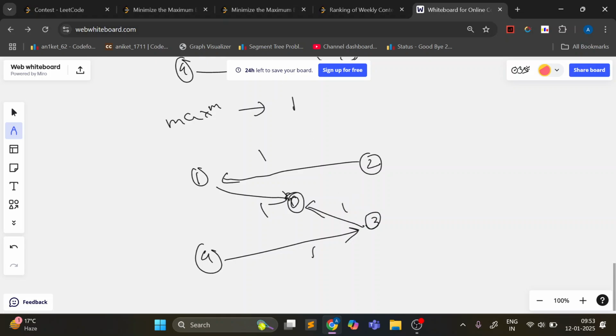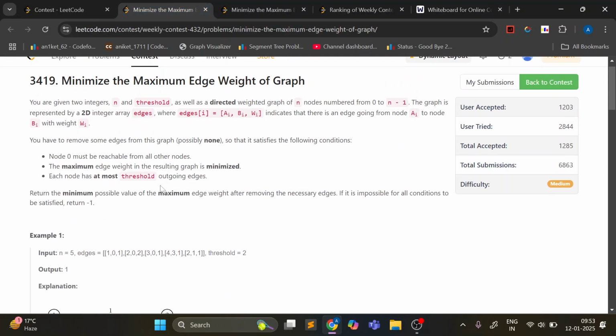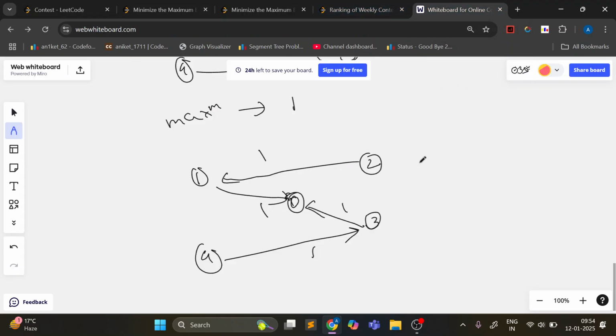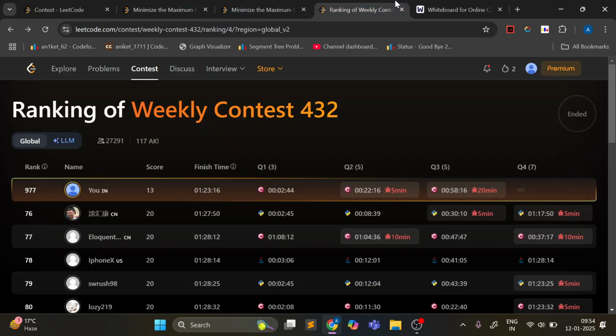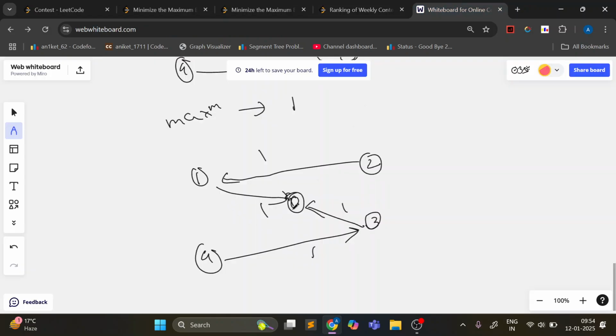So the first condition is satisfied, and the third condition, that each node has at most threshold outgoing edges. The threshold here is 2, and each node has at most 2 outgoing edges. So 1 has 1, 2 has 1, 0 has 0, 3 has 1, 4 has 1. So none of them have greater than 2 outgoing edges.